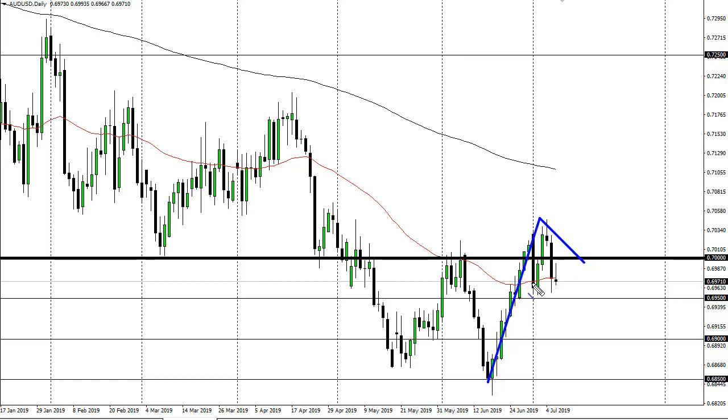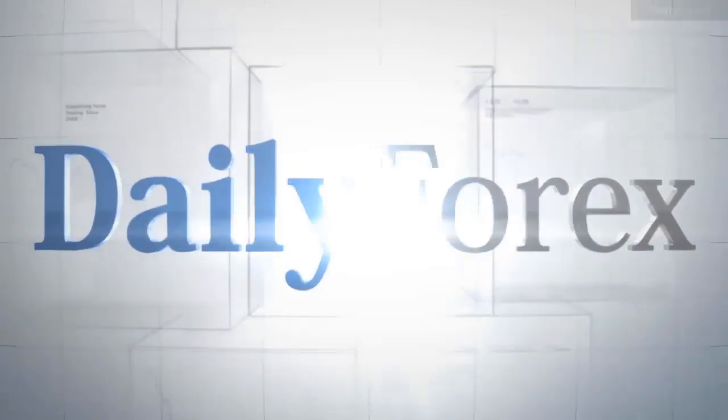I could even suggest that perhaps we're trying to form some type of flag, but it's early days on that one. Pay attention to this — if we break above the candlestick for the day and the 70 level, that shows a breaking of a large round number, and combining that with the top of this inverted hammer would be a bullish sign as well.